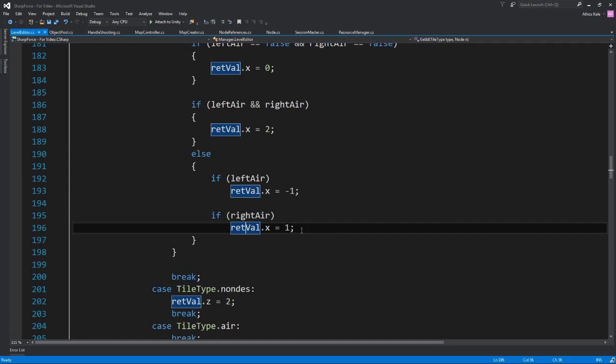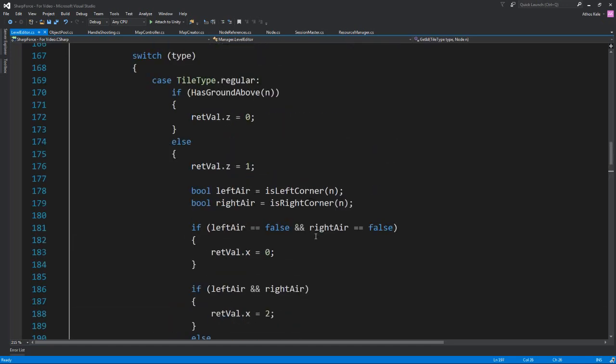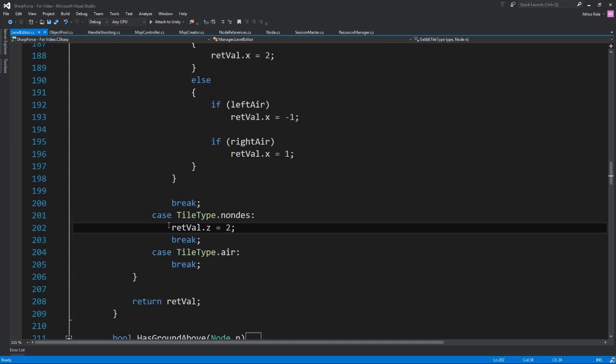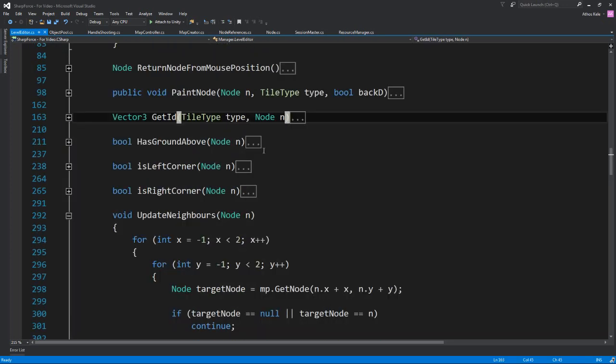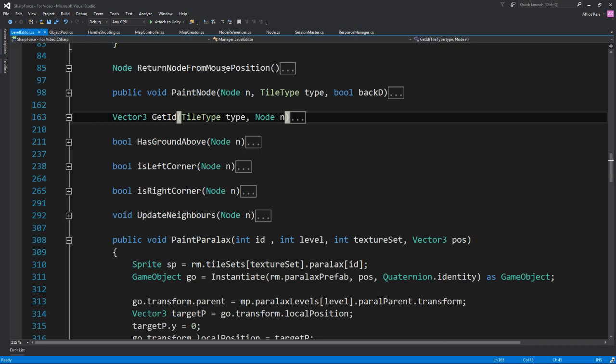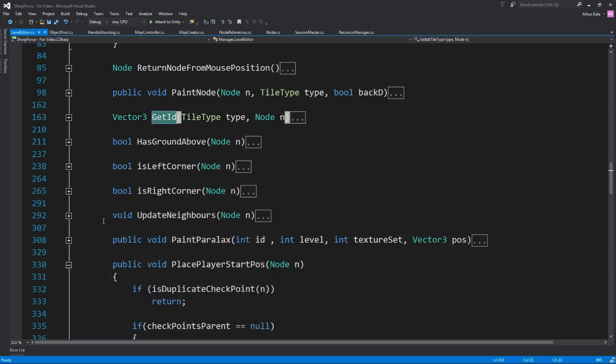But since you only have to write it once, you set your own rules. So yeah, it's pretty easy. It's not that hard. If it's not destructible, then the Z is going to be 2. If it's tile type air, then don't do anything. It will return as 0, 0, 0. Okay, that's the get ID.